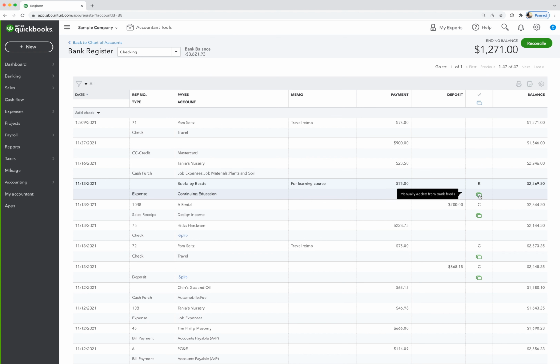If you're not seeing this little green square, like up here, that means it was a manually created transaction that has not yet matched to the bank feed. So this is the most important thing, I think, especially when you're troubleshooting. And we'll talk more in the next module about troubleshooting. But if it doesn't have this green square and it doesn't have a C, then it was manually created by you or someone else, and it has not yet matched up to a real bank transaction.